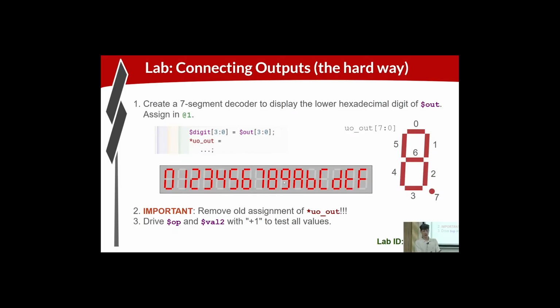So just to test each one of these cases, if you set your calculator up to add 1 every cycle, it's going to iterate 0, 1, 2, 3, 4 on the output. And so with that simulation, you can easily check every output value, right? And so you can get that behavior by, right now, op and val2 are inputs, and they're left dangling. So you can just temporarily assign them to perform +1 always, right? If you tell your calculator always perform the operation plus, with a val2 of 1, it's just going to keep incrementing.